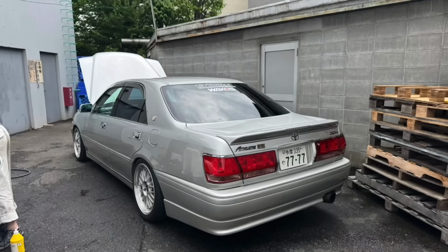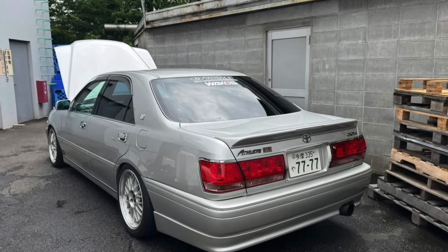I do love the shape of Crowns. I actually saw one at Tomei while we were in Japan that really, really got me over the edge. I'll put a picture here. I loved this thing. I'm like, all right, a Crown is a very good option because you can buy a stock standard one. Now, I could be wrong here with my Crown facts, so if you're a Crown person, don't get angry, I'm very new to the chassis. Crowns never came manual. So if there's ever a manual Crown, they're swapped, or you just have to buy an auto one and do it yourself. I'm happy to manual swap a car, no problems at all. It's actually good buying something stock and auto, it's never been thrashed, but then you have to mod it, so you have to weigh up your options there. So I was looking at standard two-tone auto Crowns.